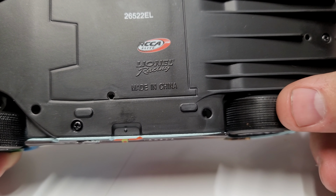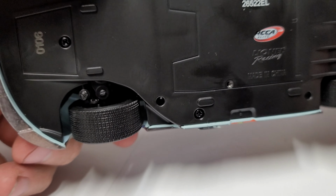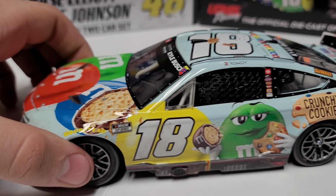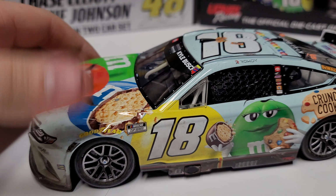You can see the dirt tire, which is pretty cool because last year they just used dirt tread on the tire. This is a legit dirt tire. Like, it actually has the correct style tread. I'd be very interested to see if they do the same thing on the rain tire, if they happen to have the correct tread style for it, because I think it would be pretty darn cool.